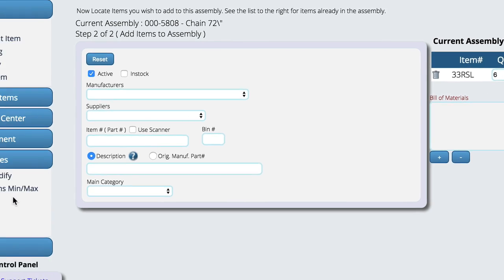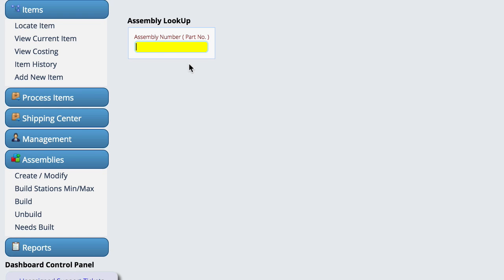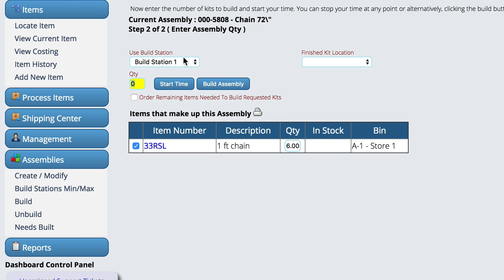Now, in the case of actually building, when we pick an assembly to actually build, you'll notice now we have the ability to tell it where we are. We are actually at build station 1. And then we also have the ability to tell it that when we're done with this part, it needs to go to build station 2 or 3, or if I don't set it, it's going to go into inventory just like it always did.